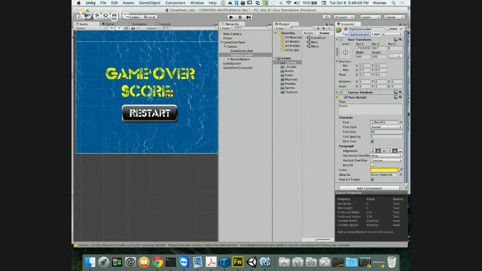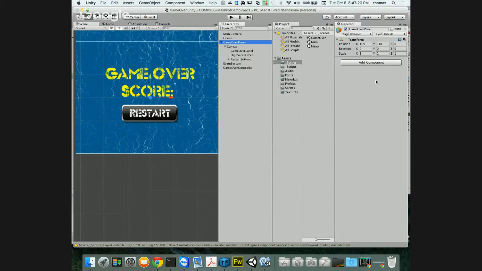Okay, so there's my game over, my score. I want to pass this information somehow, and I don't have any container to do this. I have a game over controller. That's one place I can probably do it. And I have other things in here, but I have my game over panel, right? This game over panel, because it has these items. I don't have a script here, but I want to access my game over panel somehow, right? That's a component, a game object, and I'm going to change my game over panel's object, my score, just like I did the other one. Okay, so game over panel. Game over controller can do it as well.